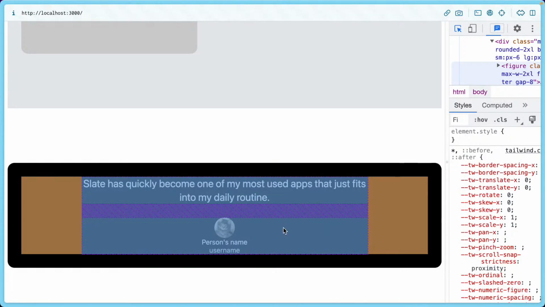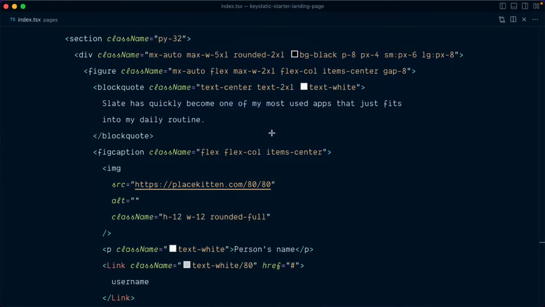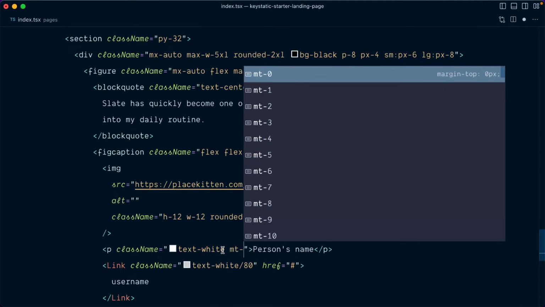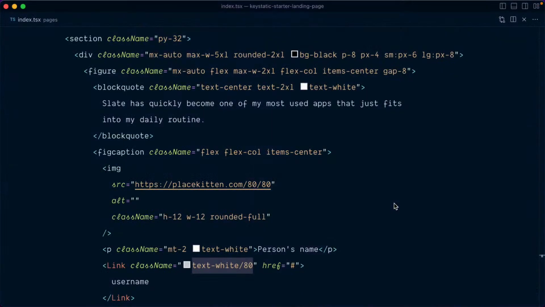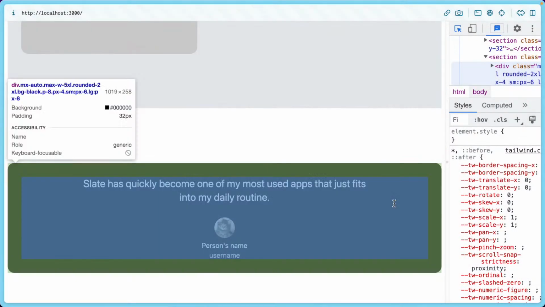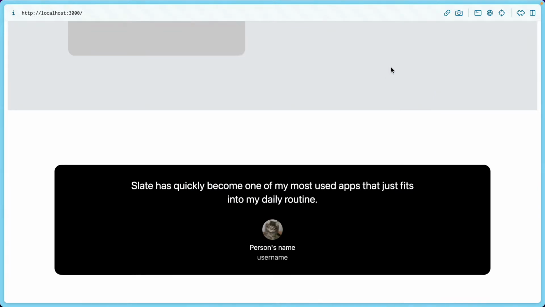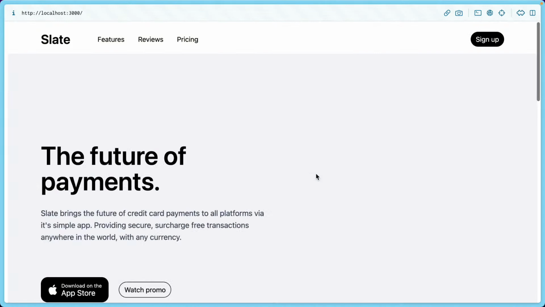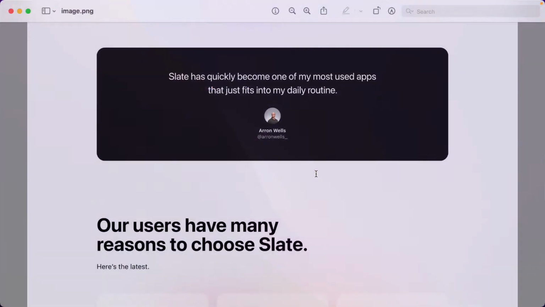Flex col. Items center. Watch this. Okay. And we probably want a bit of spacing between each. Although it might be different between the image to p tag and p tag to link. So I'll go margin top 2 here. Yeah. And margin top 1 here. How do we look? Let me close the... Yeah. It looks like a wireframe, and that's kind of what I'm going after, to be honest.